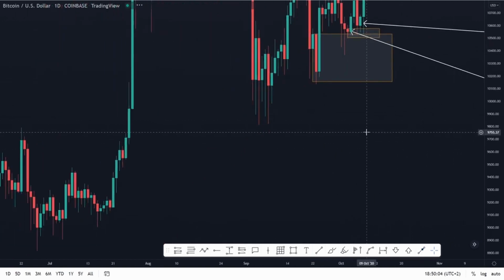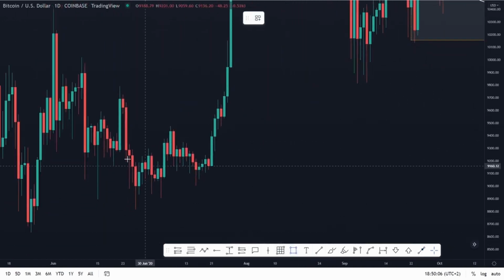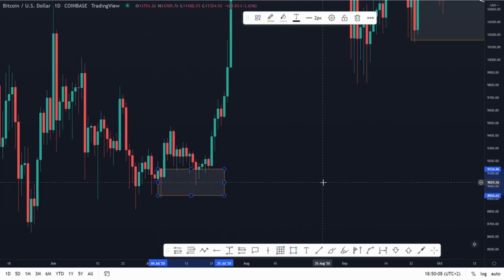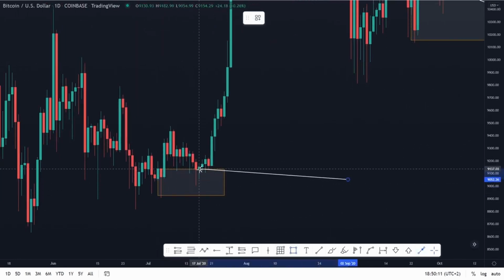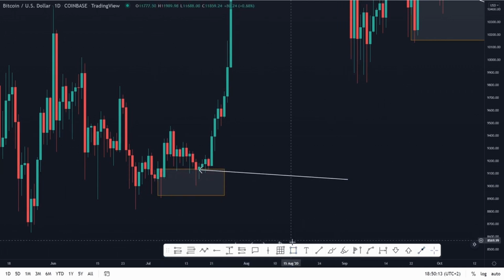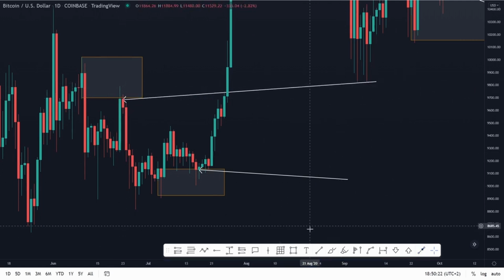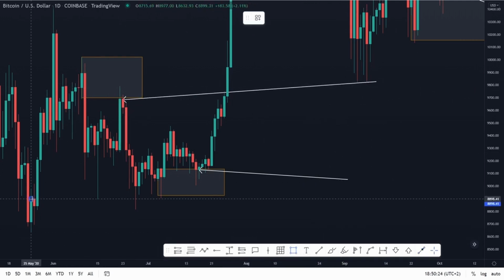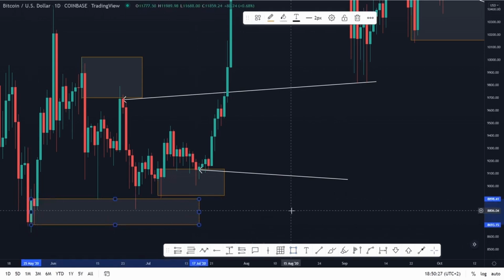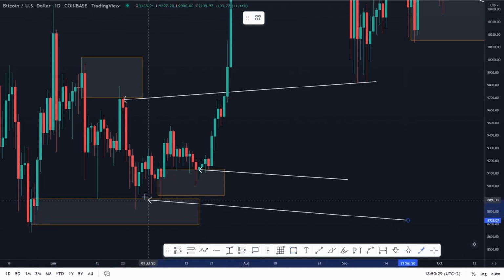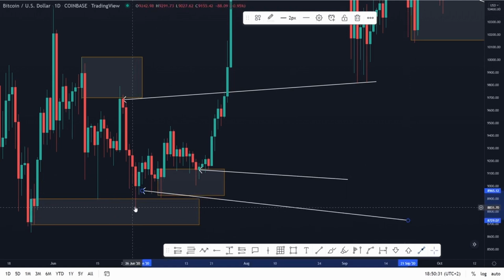So you see, it's not that difficult to identify them. Another one over here, confirmation candle over here. Another one over here, which is the weak type, confirmation candle over here. Another one over here, confirmation candle over here, because the market touched the zone, confirmed after making this bearish candle, closed bullish.